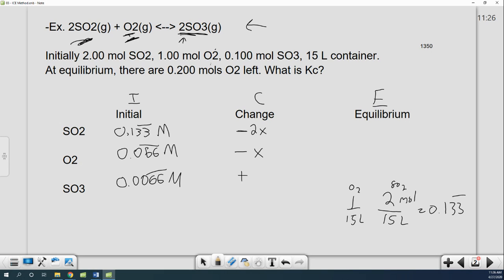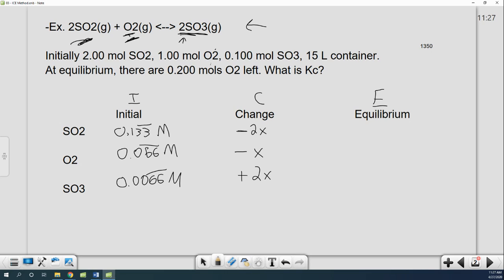You can see it's got a 2 there for its mole ratio, which means I'm not making x of it, I'm making 2 times x, because I'm making twice as much of it. So the x is just for how much our change is, and that's what we're going to figure out here. But you just call it x for now, and put the mole ratio in front as a coefficient to show how much it's getting bigger or smaller. Now I need to know something at equilibrium here.